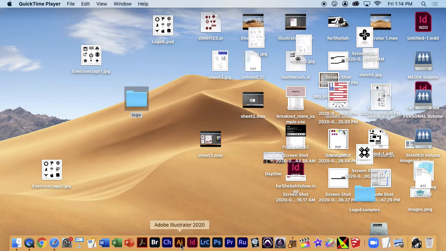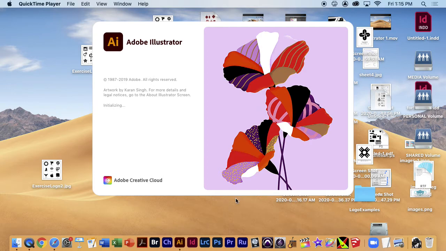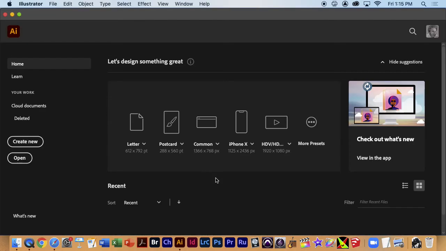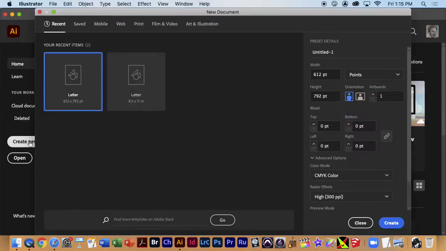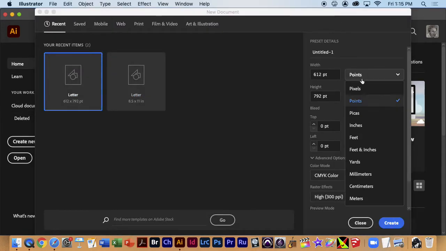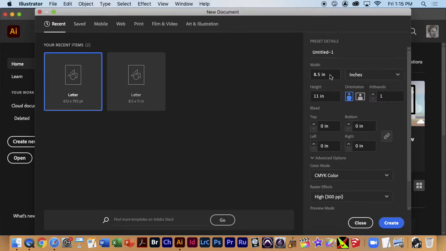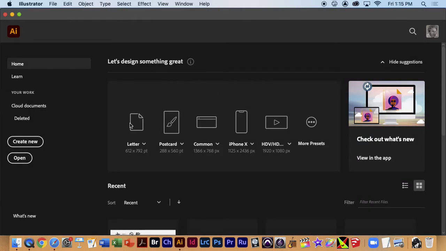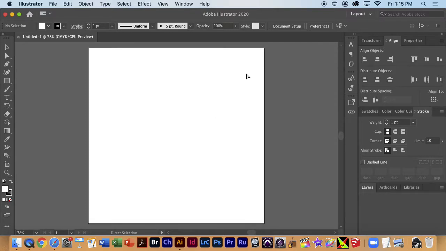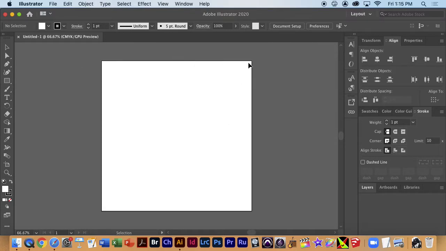So we're going to be starting with our next tutorial on Adobe Illustrator today. Today we're going to be making a different shaped space. So if you can go ahead and create a new document, and this time in inches, I want you to set it up as a 9 by 9 inch document. So just put in the 9 and the 9 here and hit create at 300 dots per inch. And what you will see is a little square here.